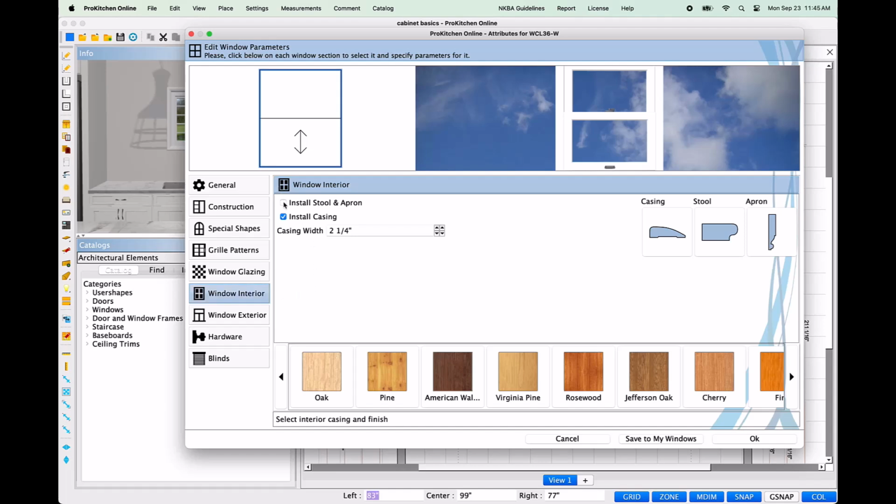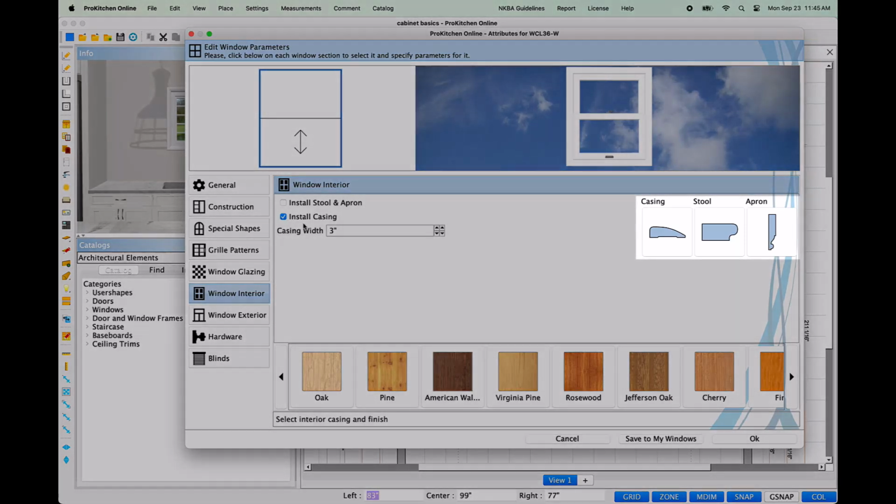In Window Interior, you may install or uninstall a stool and apron or a casing by left-clicking the box to the left of the appropriate selection. When the casing option has been applied, you may also adjust the casing width by either highlighting and typing the required value, or by utilizing the arrows to the right.